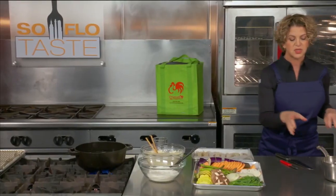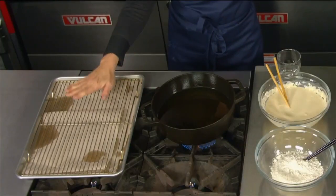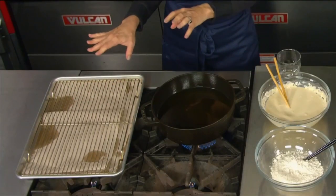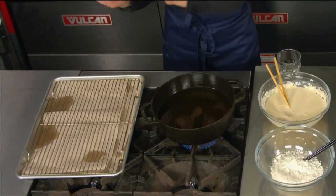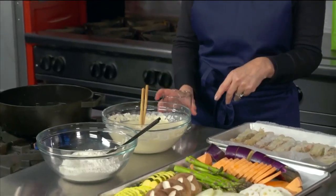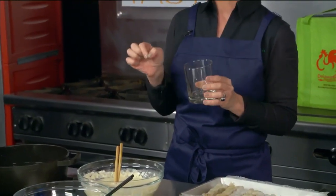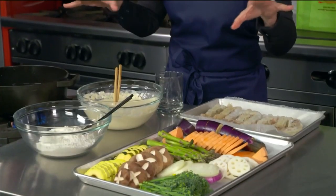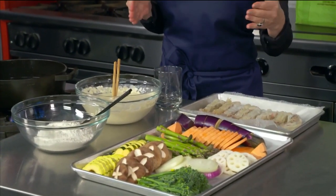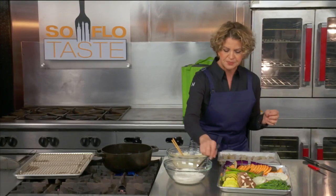My dipping sauce is ready. I'm gonna let it cool and then pour it in there. And then over here, I have a little rack ready for all my fried goods to allow any excess grease to drip off. I have something to pick up my fried items, but I'm also gonna use some chopsticks for that too. I have a little glass to place my chopsticks into when I'm not busy working. This is called mise en place, this is organization, and this is how a good tempura works. You have to have a system. All right, so let's jump right into it.